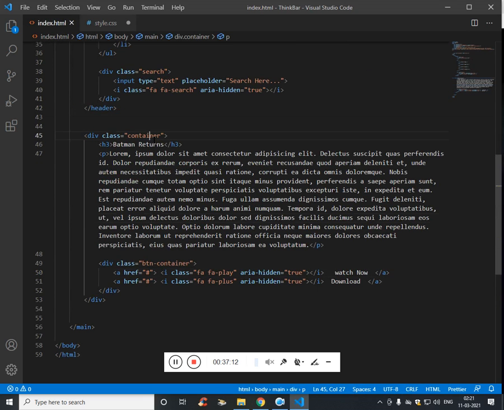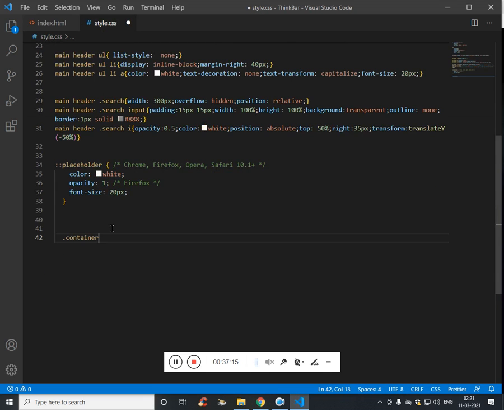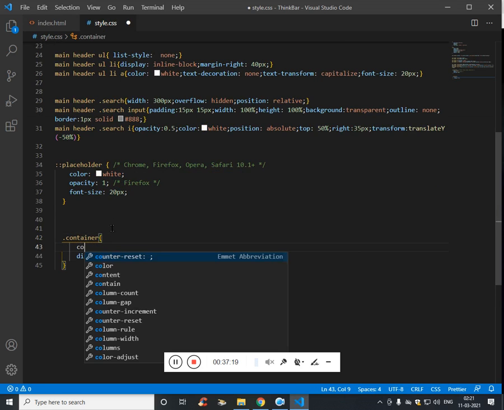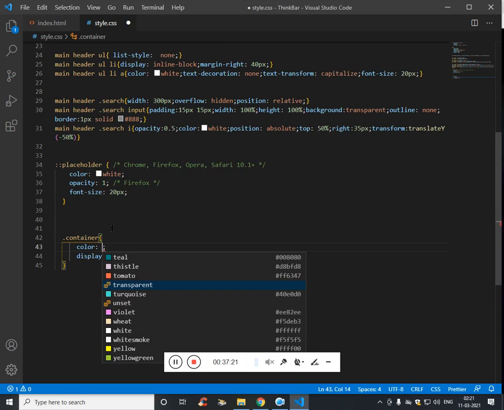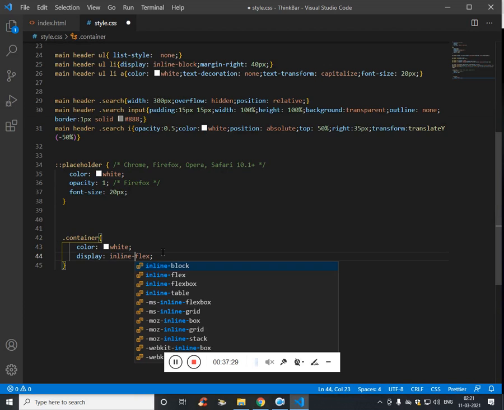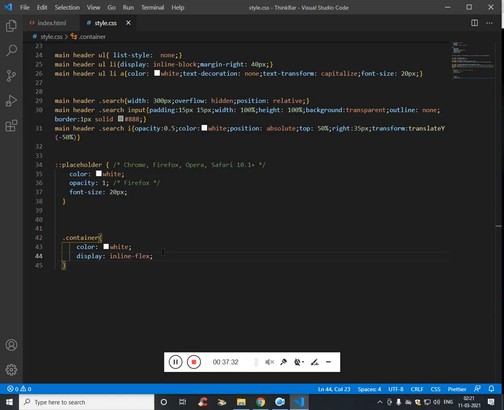Now we know we have a container. Let's make it display flex. Before that, let me add the color of the container too. Color of the container is white. We can add flex itself, not an issue.